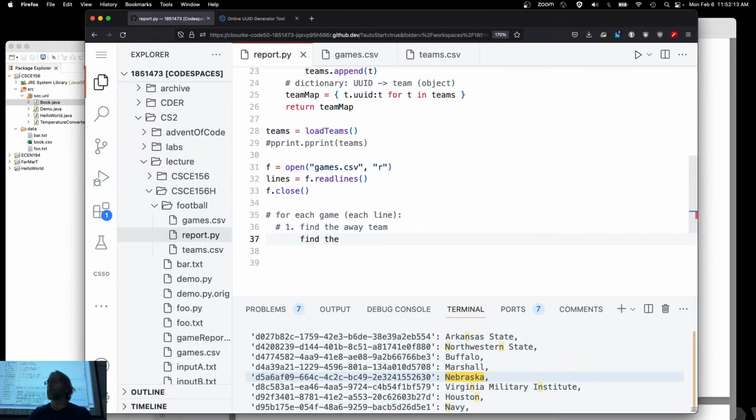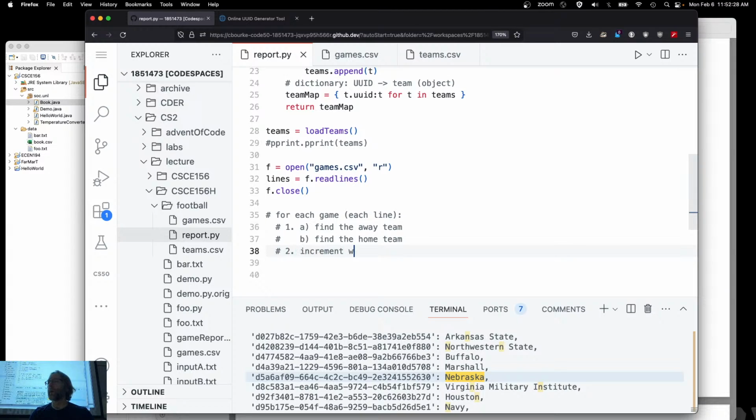So 1A, 1B, find the home team, right? And then 2, increment win, loss based on score. Right? Also make sure to increment points for and against based on score. Right? That's how I'm going to process that file.